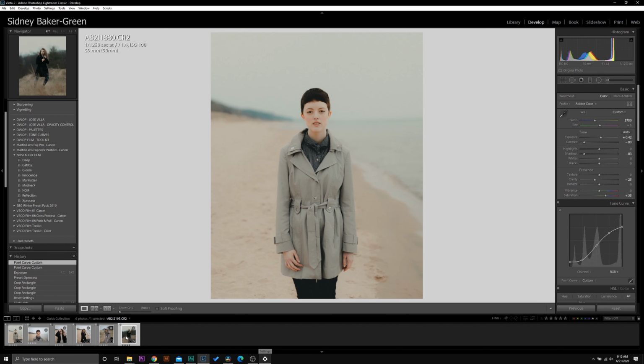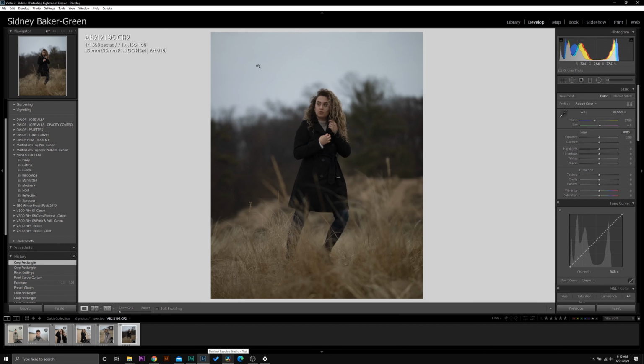Let's take another example over here. All of these presets are designed for overcast scenarios. This day was actually kind of rainy, and I really just wanted to bring that mood and emotion to the editing of that overcast, rainy day. So these aren't presets that we're going to be using for bright and sunny days, or for backlit days or golden hour. This is for those moody, dreary presets.